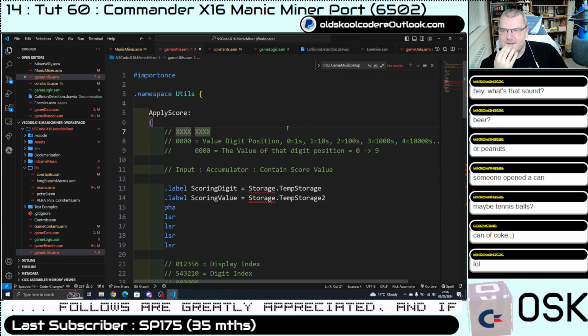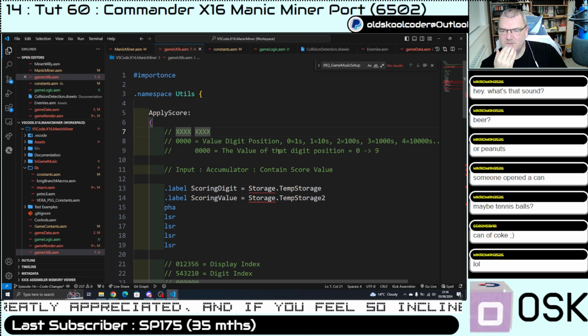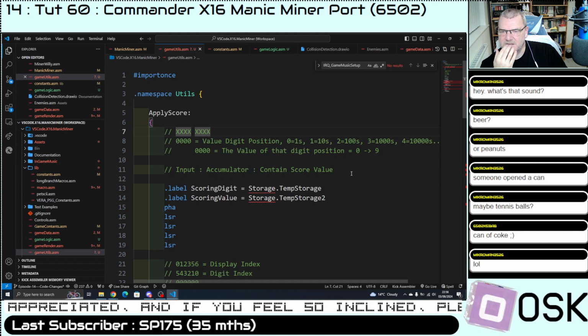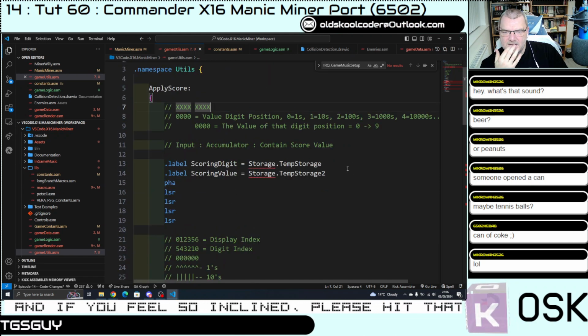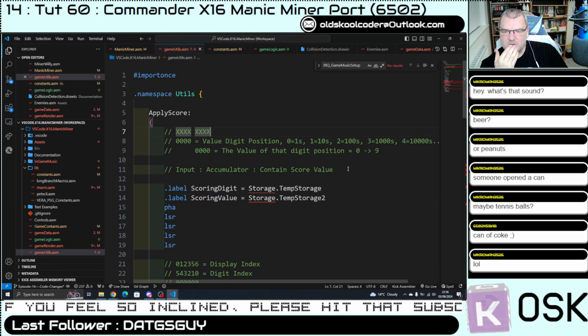Top half is which digit it is, and the bottom half is the value of the digit in that position. Right. Okay. So that's what we'll do.